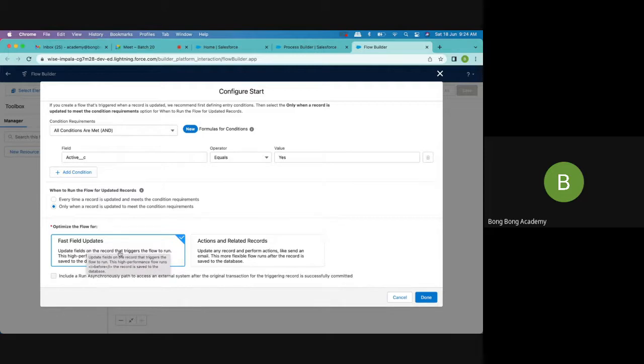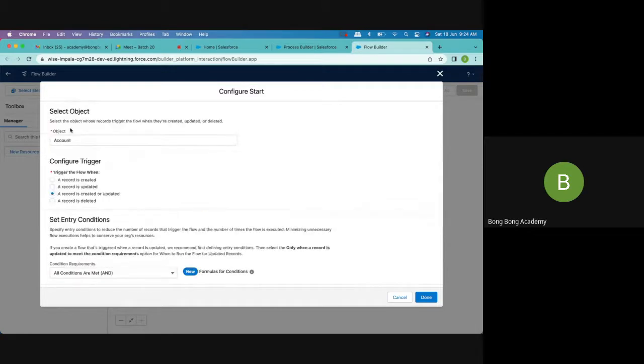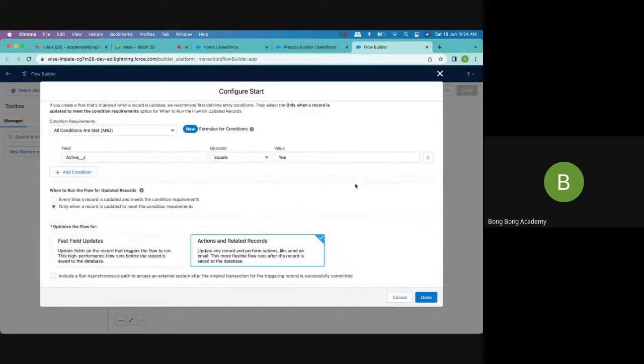If you are making changes to any other records except the record which is firing this flow, then you should use this. Clear? So that basically means after save events. It is after saving. So all the changes which should happen on any other records must happen after the actual record which has fired the flow is saved. That's the best practice of Salesforce, and it is ingrained in these flows. Before save is for the record, after save is for any other records, right?